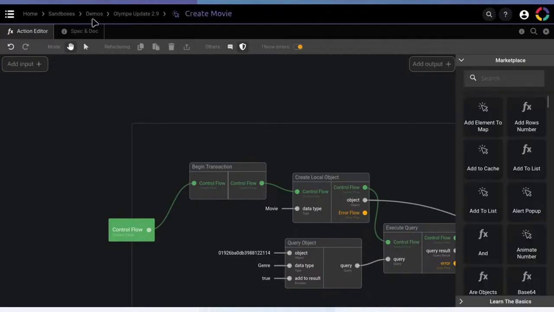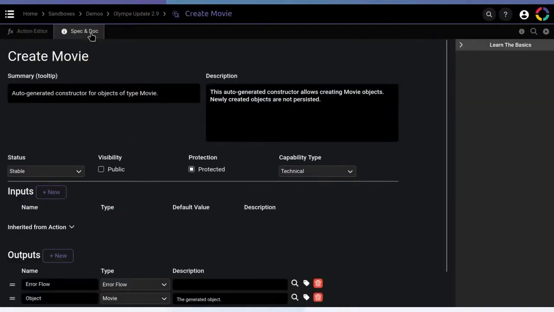If you would go to the Spec&Doc, you can find this toggle here to put, if you are a maintainer, the action as protected or not, which means only maintainers can edit it, and the developers and viewers of your project can no longer do so. So this is a nice way to protect a critical part of your application.